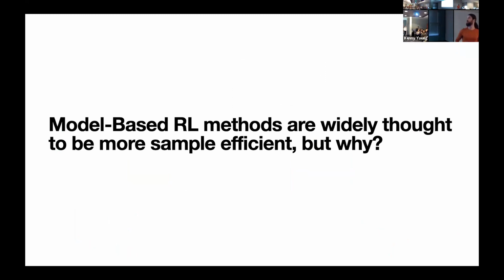There's a general impression that model-based RL methods should be more sample efficient, but there's relatively little work clearly explaining why this should be the case. That's the question I'm trying to address in this talk. There's also a body of work arguing that if what we ultimately care about is the value function of a policy, then maybe we're better off just learning the best value function we can from the data, rather than introducing an intermediate, potentially noisy step of learning a model that we don't really care about.